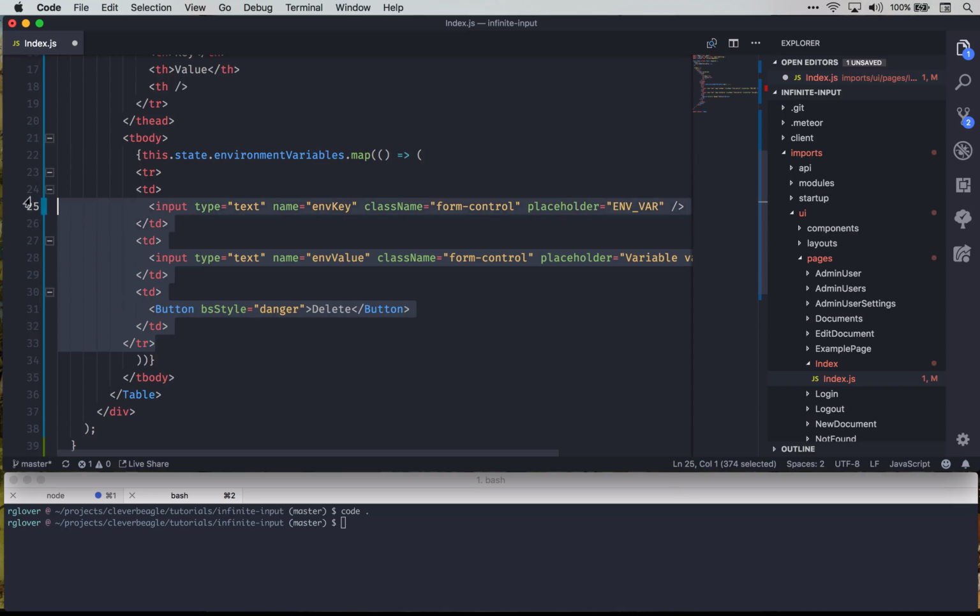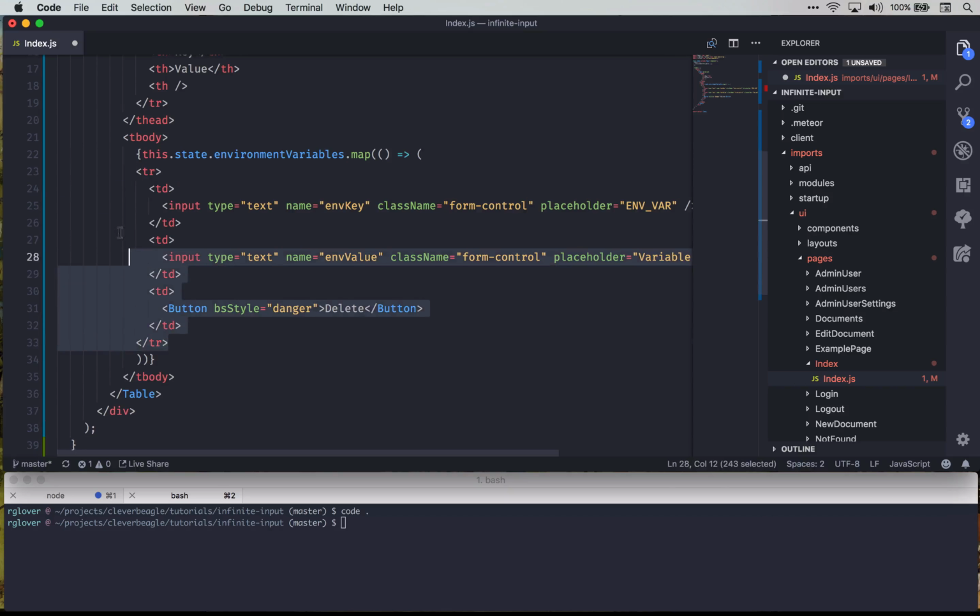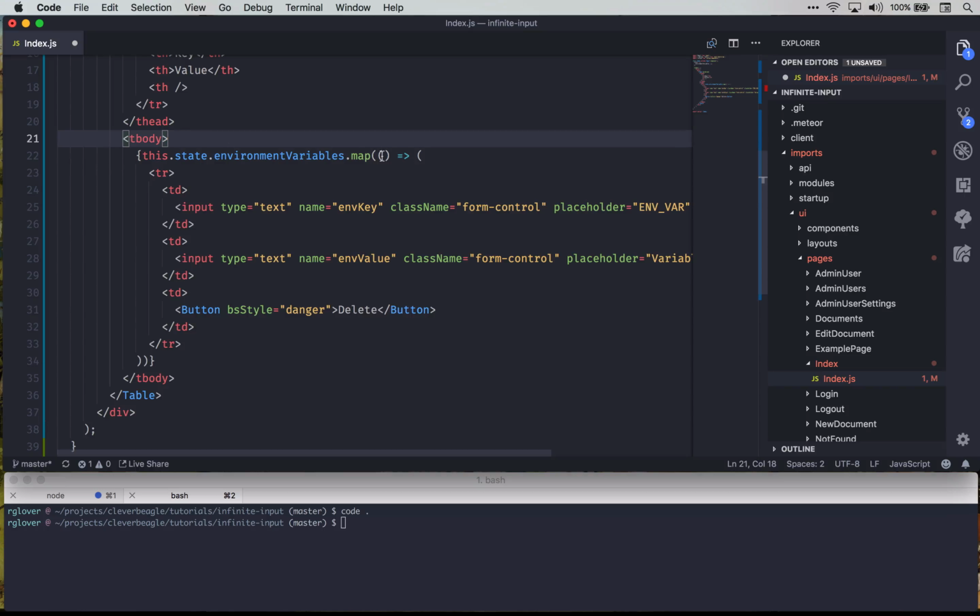And now, fortunately, this is a UI that I built not too long ago. Like I was saying in the introduction, that's what inspired this. So, did I say that in the introduction? I think I did. If I didn't, that's what inspired this. I was working with a mentorship customer at Clever Beagle, and they're building a hosting platform, and we needed to have an environment variables UI, and I was thinking, like, you know what, this would be an awesome feature Friday.